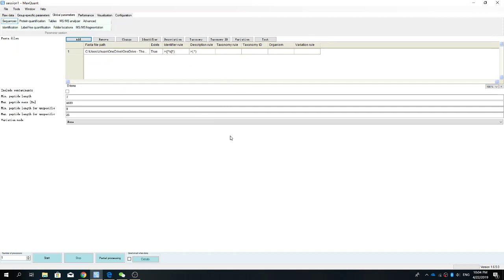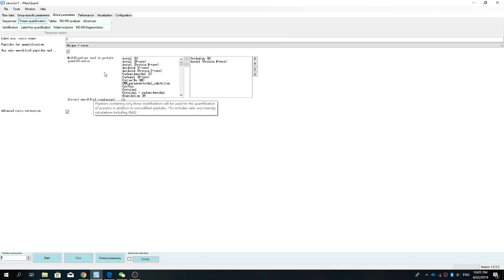So the program will search this FASTA file for the sequences you want. And you can choose whether to include the contaminants or not. If you check this box, it will be good, but it will be slower. And the sizes of these peptides.